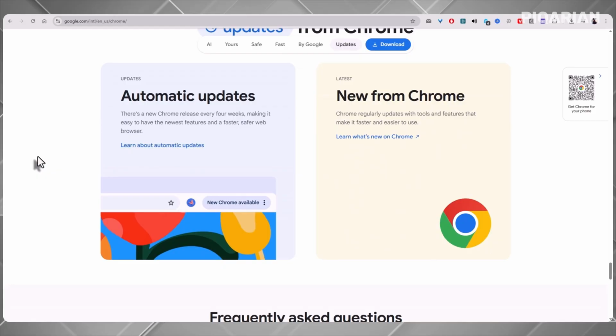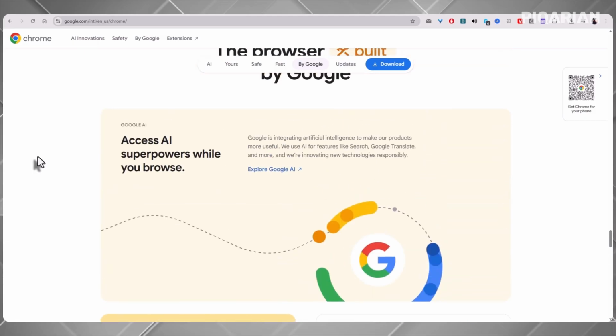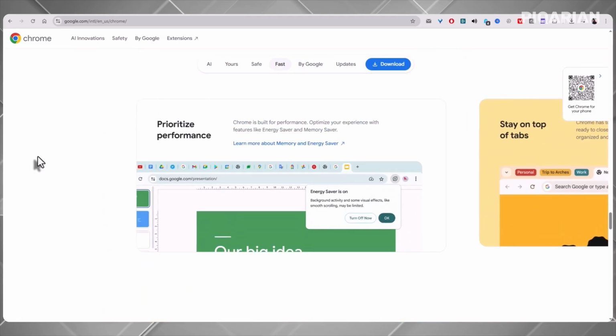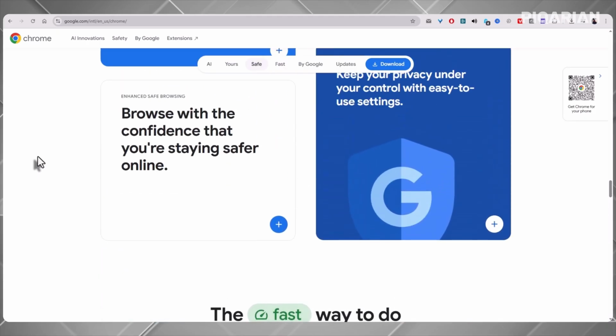Don't force Chrome onto a 5-year-old laptop with 4 gigs of RAM. It'll drive you crazy. Instead, pick something lighter, and you'll be shocked at how much faster your computer feels. At the end of the day, your browser is the window to everything you do online. With the right choice, even an older laptop can feel brand new. So go ahead, try a couple of these, see which one feels right, and enjoy browsing without the endless waiting.